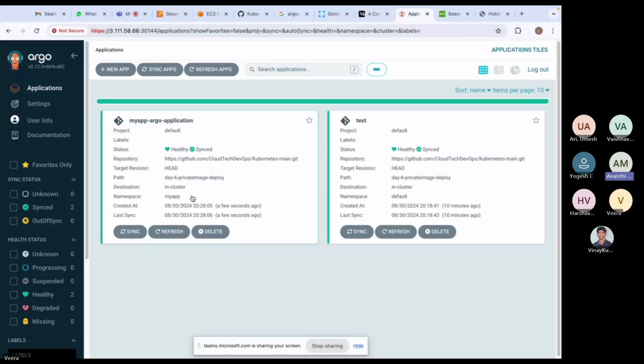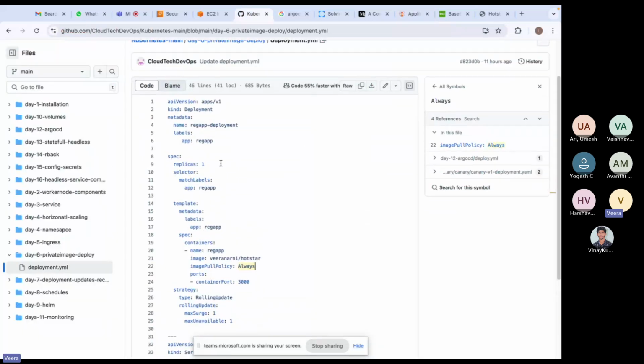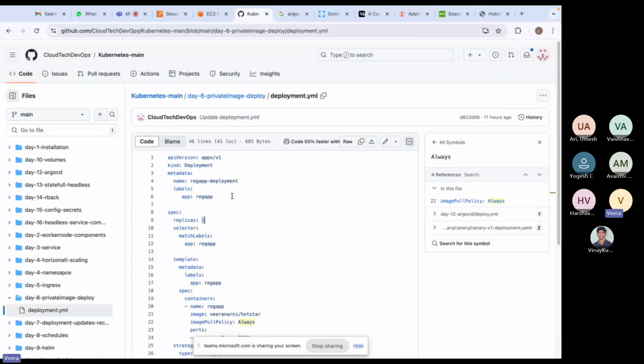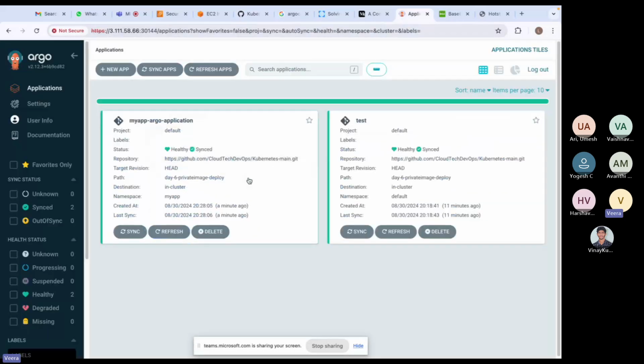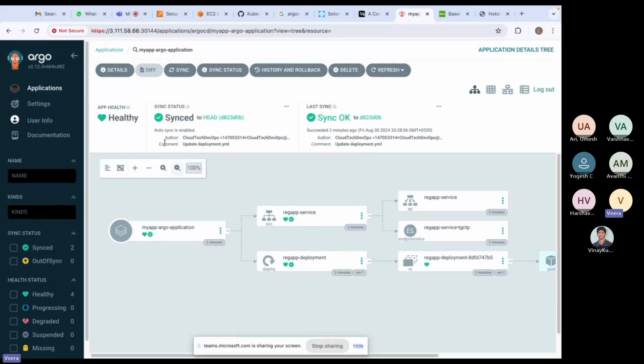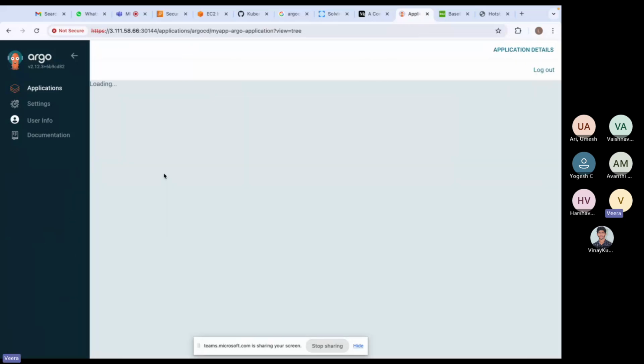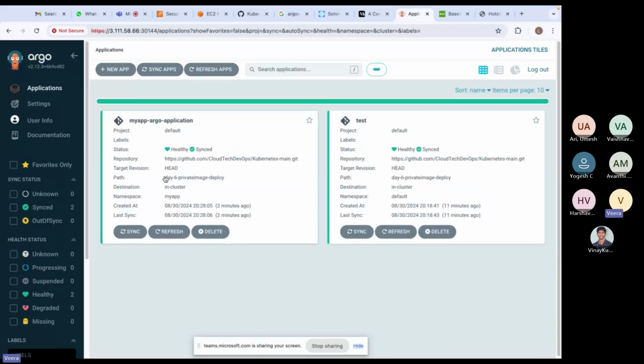Yes, Veera, it's clear. So after that, what you need to do is simply go to the source and change the label or something. You can change the replica count or image, whatever. Immediately this will be reflected here. The reason, see, this is synced with your GitHub source and especially with your path. If you do any changes in this path, head is nothing but, whenever you do some changes and push or commit the changes, the commit ID will update in the head. So immediately Argo CD will sync with this process and deploy the changes into the cluster.